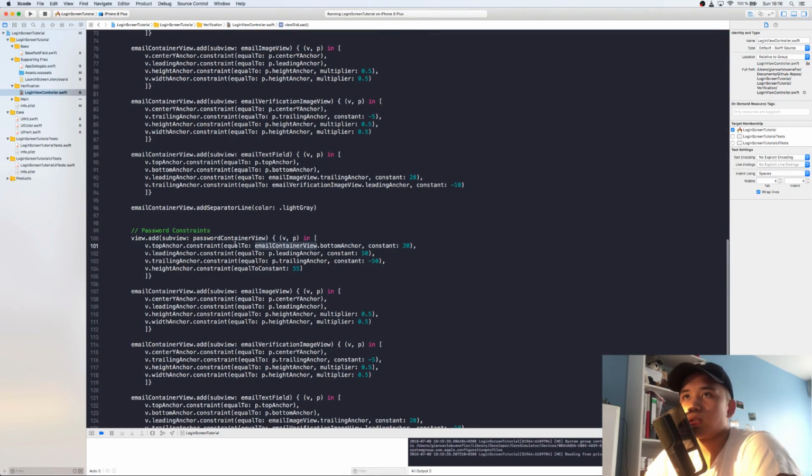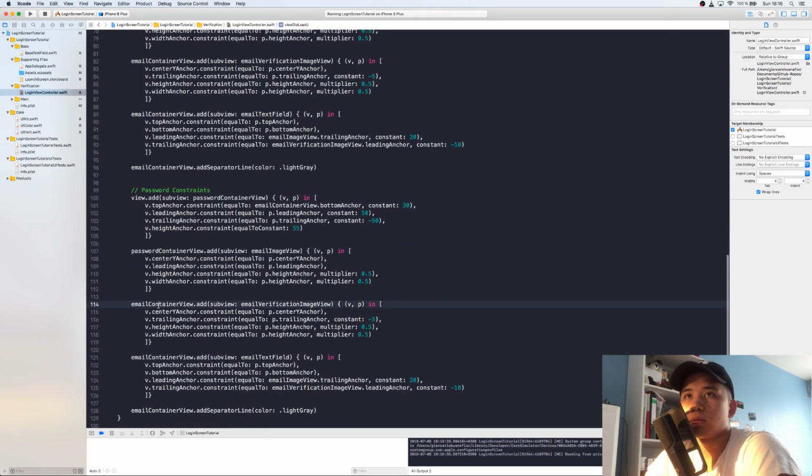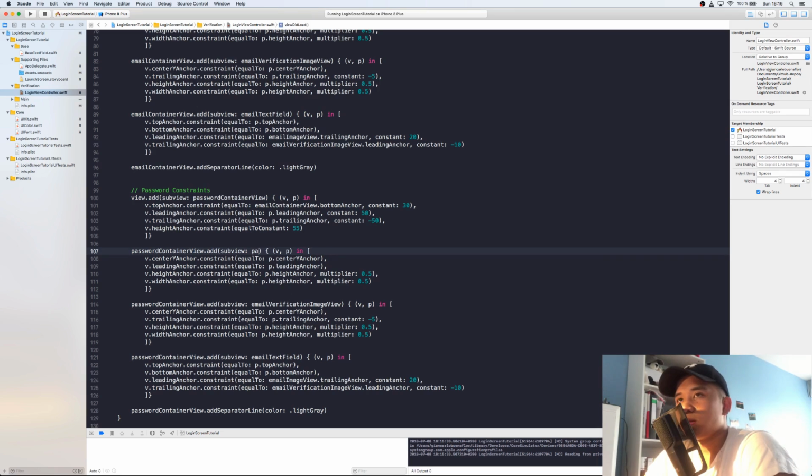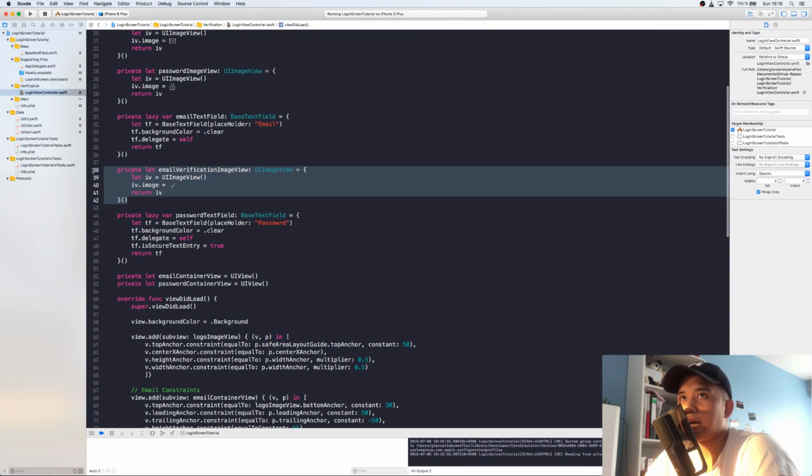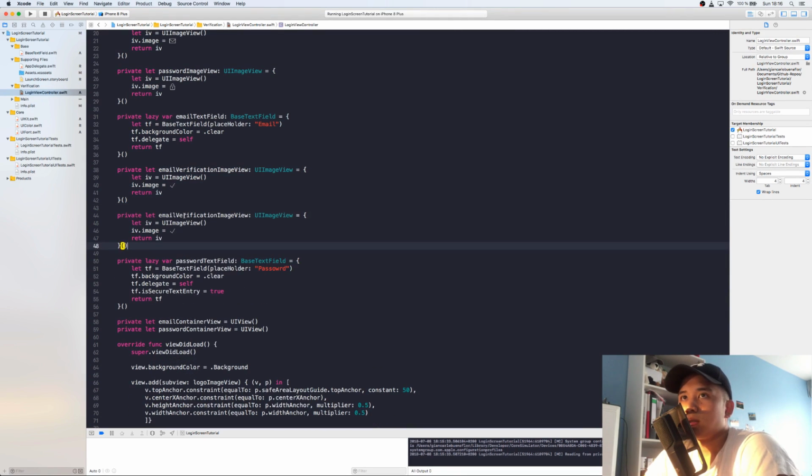And I'm gonna change it all up right here, and this should be the passwordImageView, and we have to create a passwordVerificationView as well.